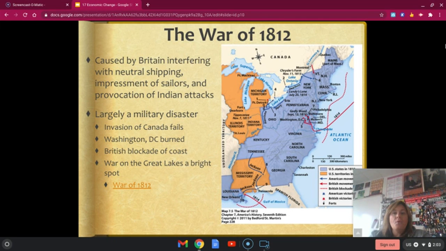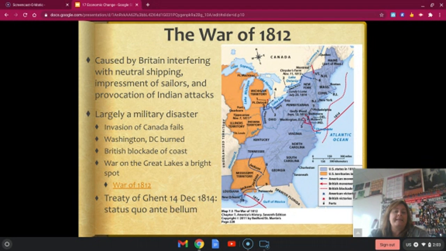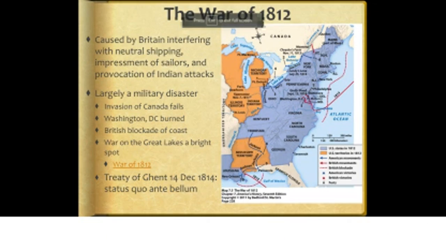Okay, so we have the War of 1812, which, while it didn't do a lot for the United States, is going to bring about, instead of each state feeling like they're their own country in a way, everybody together into this union of the United States. So that's probably one of the biggest effects that it has. The Treaty of Ghent ends the war, and it just takes things back to the status quo antebellum. And antebellum means before the war. So the status quo before the War of 1812. So it went back to how everything was before that war.